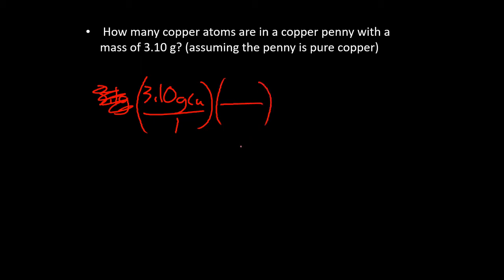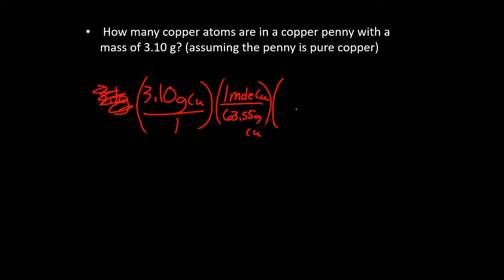So we need the molar mass of copper, which I am going to need to look up real quick. I do not have that memorized. I want to say it's 60 something, but I could be wrong. Yeah, 63.55. So there are 63.55 grams of copper in every 1 mole of copper. And again, I got that from the periodic table. I found copper, it's element number 29, and its mass number is 63.55. So 63.55 grams for every 1 mole.